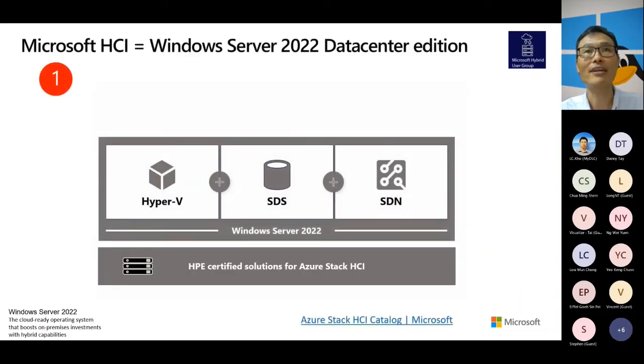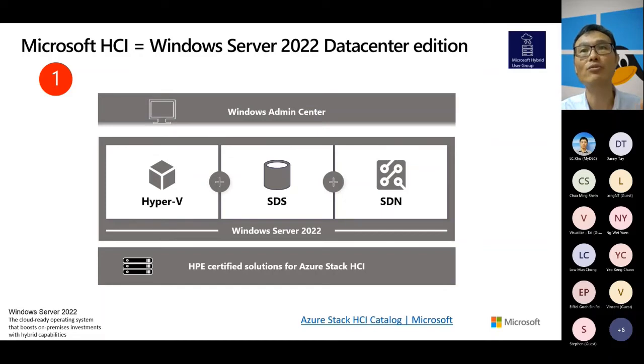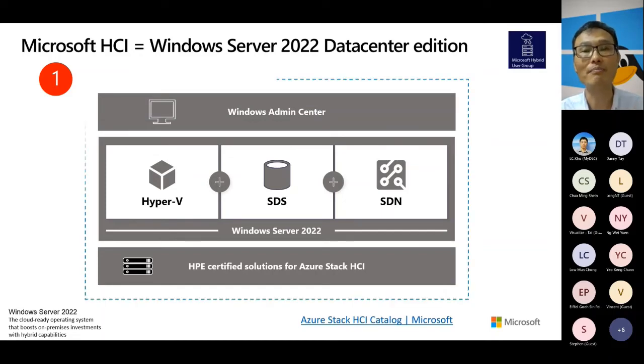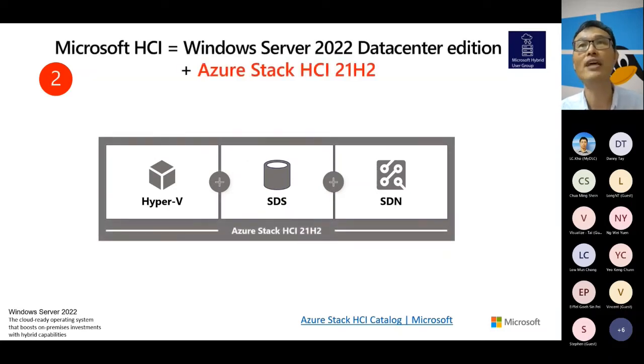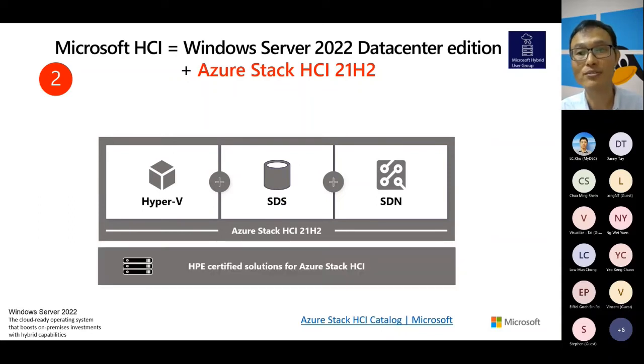That said, there are actually two important flavors. For those of you who are new to Azure HCI, there is one that comes with Windows Server 2022, and that particular flavor continues to be very powerful. That's why in the performance benchmark that Chua did, he benchmarked the Windows Server Data Center Edition version as well as the Azure HCI OS version. And the current version is 21H2. So this is an important positioning, if you want.